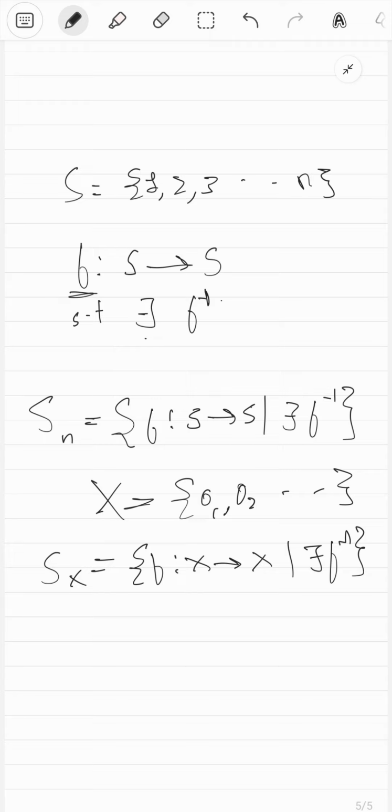Now every other group is essentially made up of permutations on some set, right?